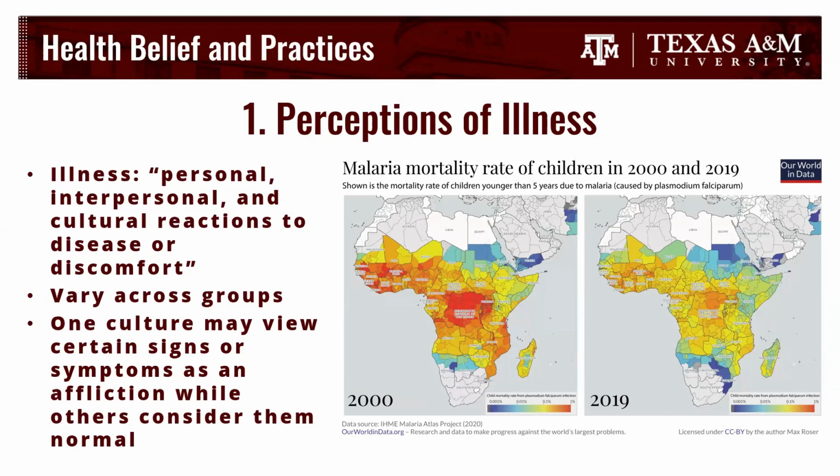So still not a great thing, but they're not going to freak out the way I might if somebody I knew got malaria over here in San Antonio and College Station, right? This image shows the malaria mortality rate in children between 2000 and 2019. It's great to see that the numbers have gone down. There's way less mortality, but it's a testament to how much malaria spreads in these areas, and how the severity or susceptibility can be seen differently over there because there is so much of it. That's something to keep in mind. What is the perception of illness in the area that you're working in?